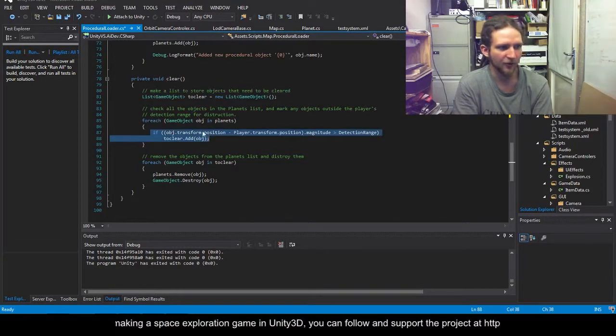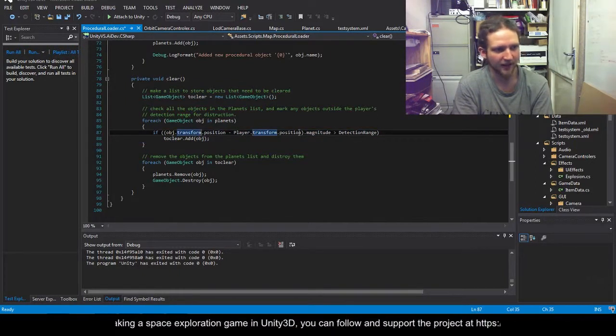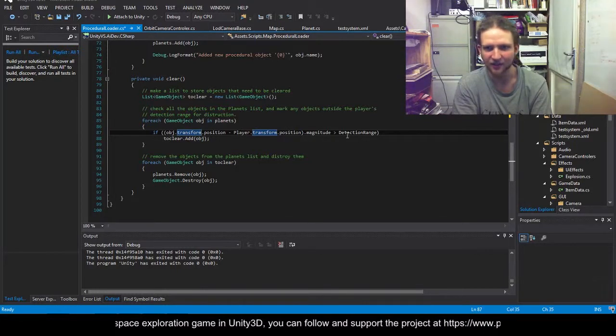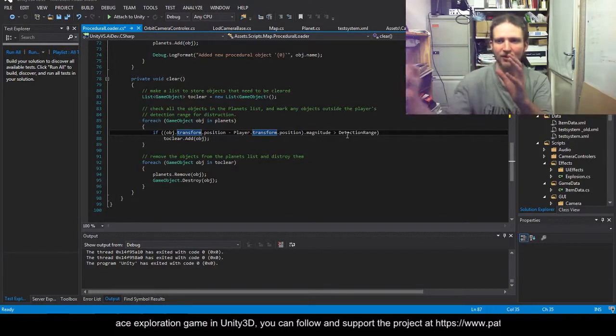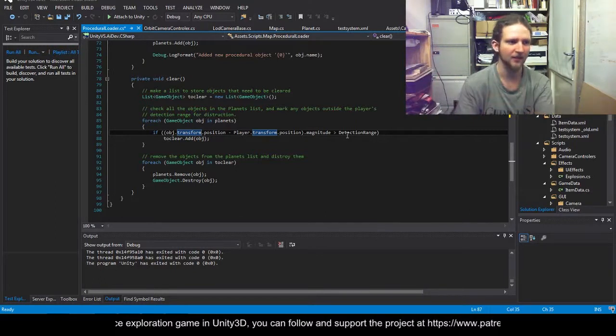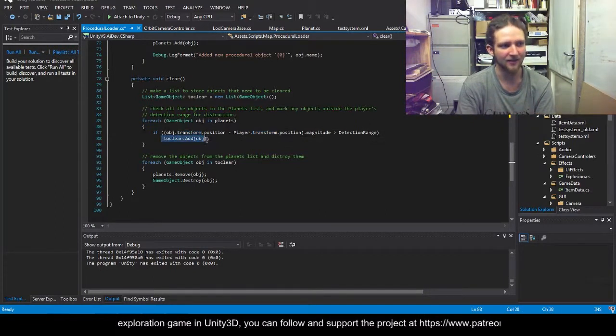You go through, you check whether you want to remove something, and in this case my criteria for removing is the distance the player is away from the object greater than the detection range. So has the player moved outside of the detection range for this object? And if it has, we then want to add the object to this toClear, right?